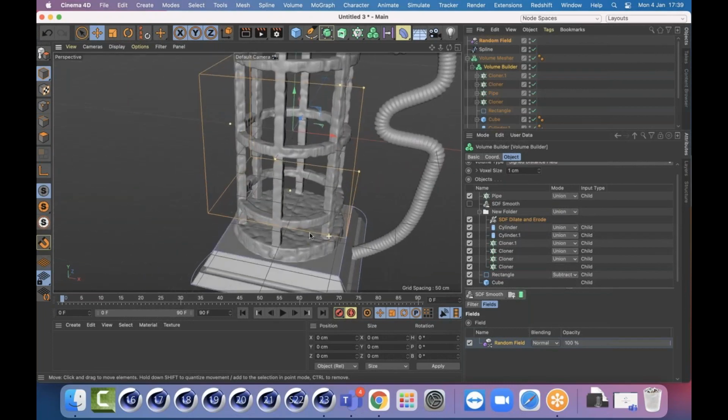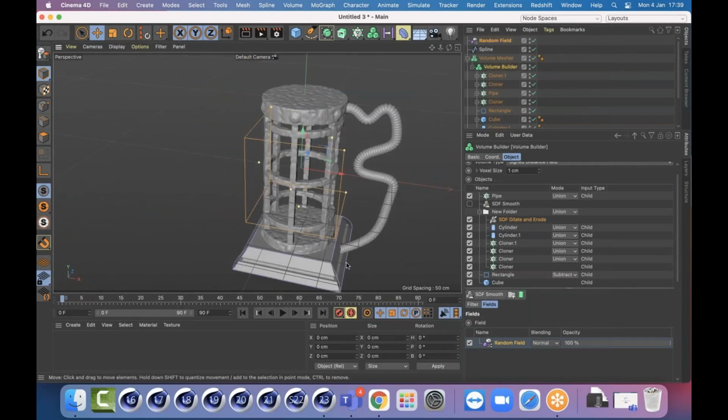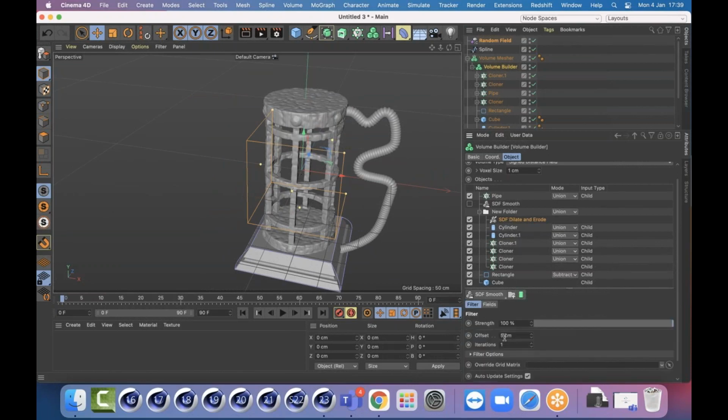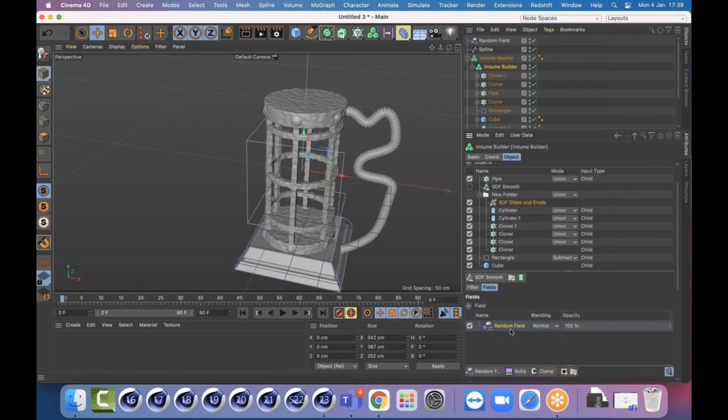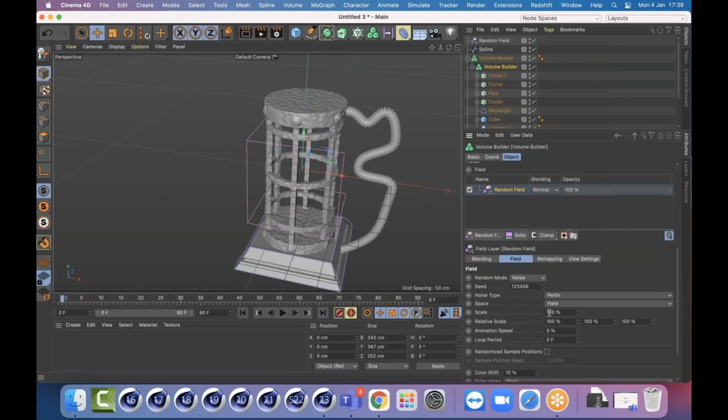So I want it to look like the canister is a separate object to the holder that I've got below. It's a little bit much, that dilate and erode. So let's go back to my filter. Let's perhaps change it to 2.5 so it's not quite as crazy. And then under my fields, under my random field, I want to increase the scale so that it is less obviously bobbled.